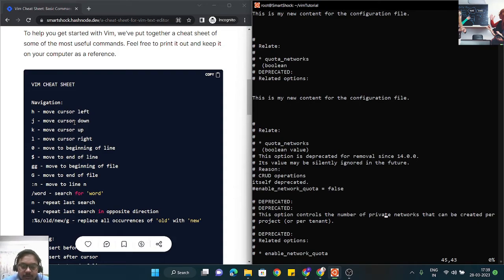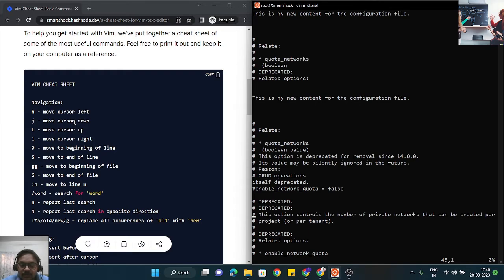So if I want to go to the start of this line, I will press 0, and if I want to go to the end of the line, I will press the dollar symbol, which is Shift 4. When I press Shift 4, it takes me to the last character in the line. When I press 0, it takes me to the beginning of the line.